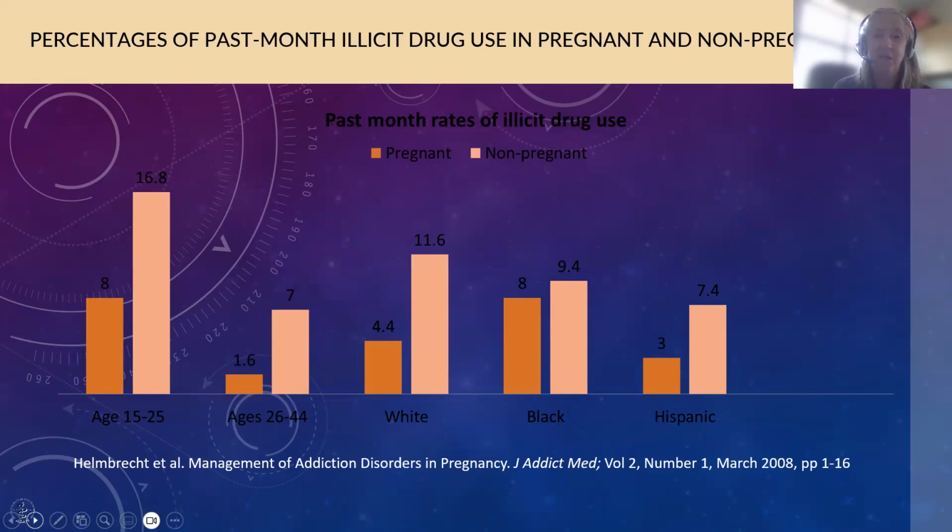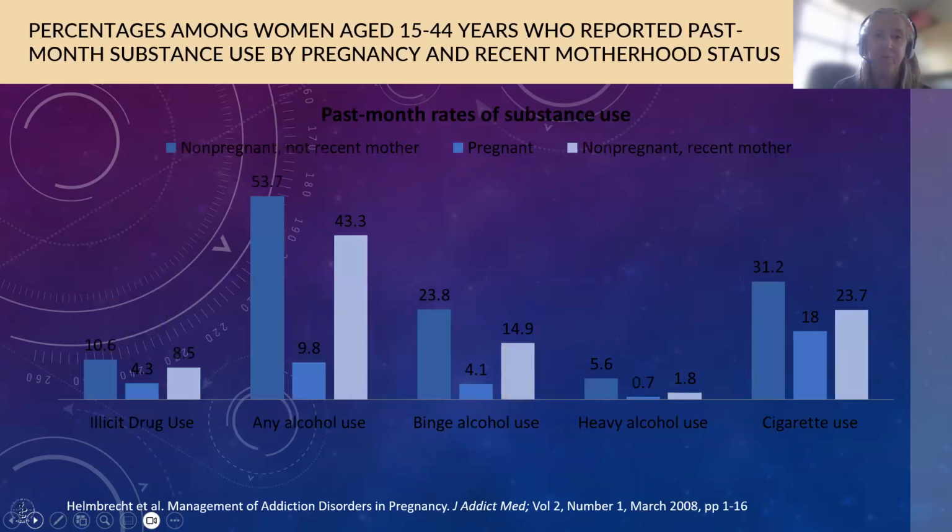However, the reason we don't recommend that patients who can get pregnant with a substance use disorder go out and get pregnant is because of what happens postpartum. In all of these graphs, the bar on the left is not pregnant and not having given birth in the last year. The bar in the middle is currently pregnant, and the bar on the right is not pregnant but gave birth within the last year. And what we find, it does not go quite back up to baseline, but probably 80 to 90% of these patients relapse during that first year postpartum.